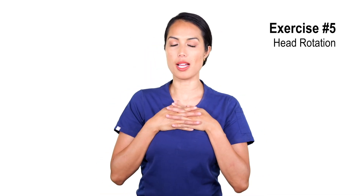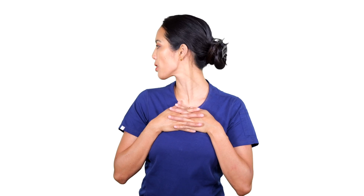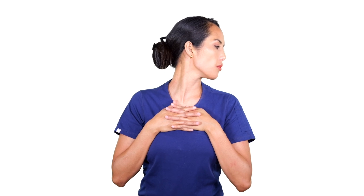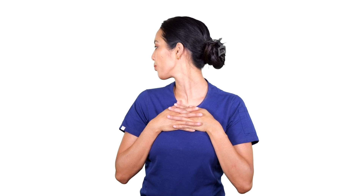Just gently move and really be in tune with what your body is feeling in the stretch. You can also maintain the hands here to keep the shoulders down and make sure the neck is being assisted in the stretch, and just do some lateral rotations — chin over opposite shoulder, side to side. Relax the head and keep that jaw closed. Only turn as much as you feel the stretch, no straining. This is a place where you can really explore and feel what you need and where you can get the stretch.